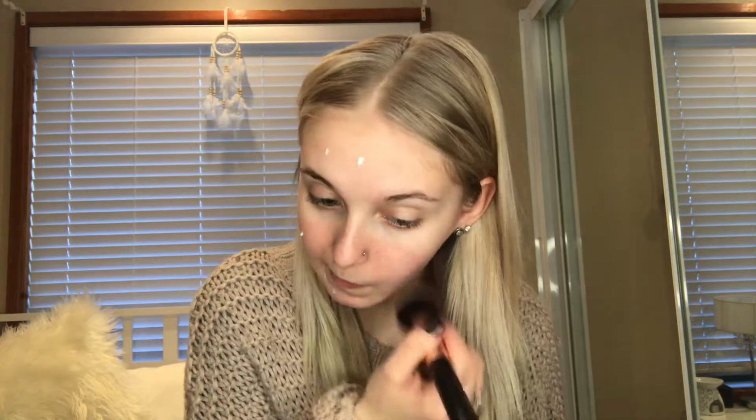So to begin with, I'm just going to put on some primer. The primer I'll be using today is the Too Faced Hangover Primer, which is this one right here. And I'm just going to put a small amount onto my flat foundation blending brush and blend that over my face.